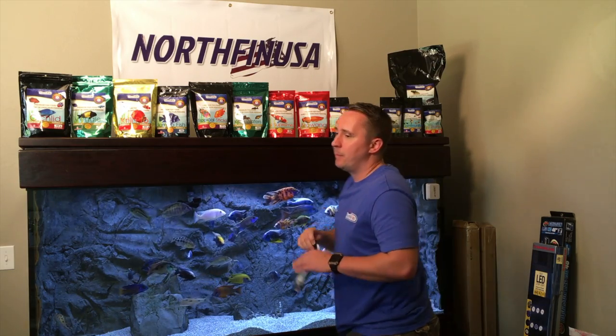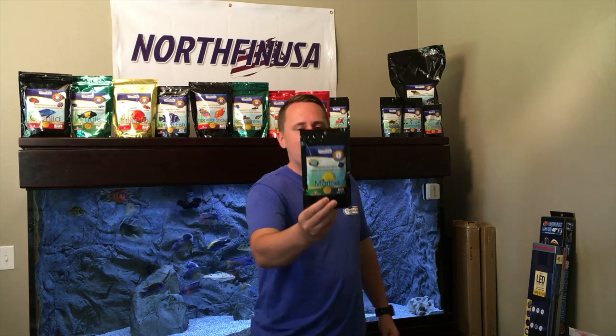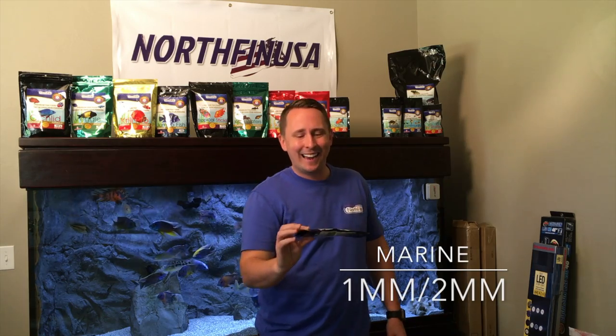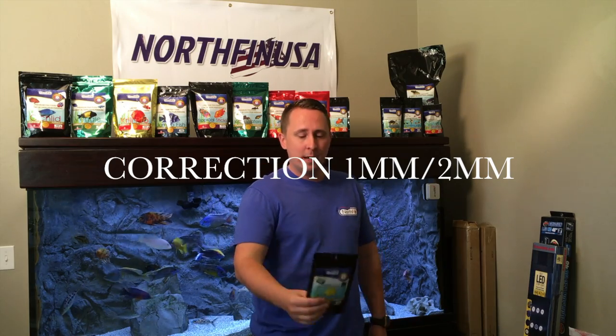Now I didn't want to forget about a marine formula, because hey, look, it says marine, it's good for marine, right? Wrong. You can use this for any types of herbivore or omnivore marine fish. Now, this is very similar to that of the veggie formula. So if you got veggie formula, you can absolutely feed it to your marine fish. Now, this comes in 1 and 2 millimeter pellets. I carry it in 20 gram packs, 100 gram packs, and 250 gram packs. It comes in 1 millimeter and 0.5 millimeter, which is really small. You guessed it, number one ingredient, organic kelp.